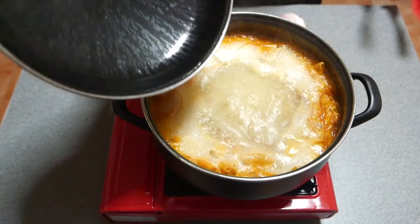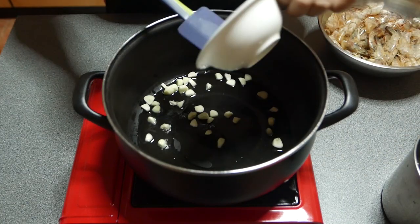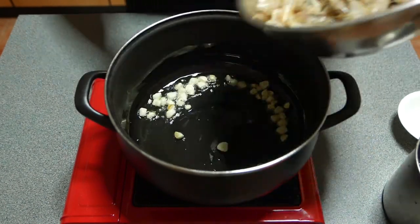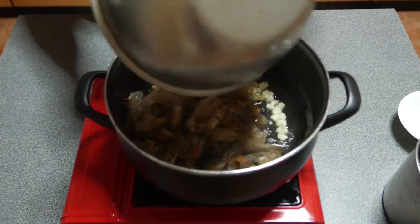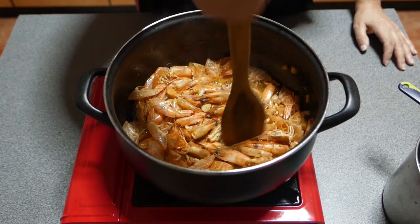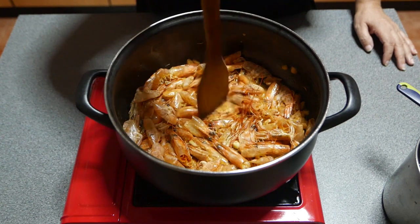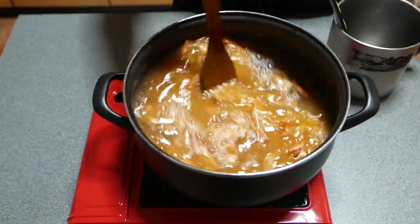Now for the fun part, it's time to cook! We will start with the broth. The broth needs to cook for at least an hour to extract all the flavour from the prawn heads and shells. Heat 3 tablespoons oil and cook the garlic till light brown. Add all the prawn heads and shells. Cook this till they change colour and release their fragrances. Crush the prawn heads and shells with a wooden spatula — this helps to release all the essence from the heads. Add 2 litres of water and a tablespoon of Sarawak white pepper. Cover and simmer on medium to low heat for an hour.